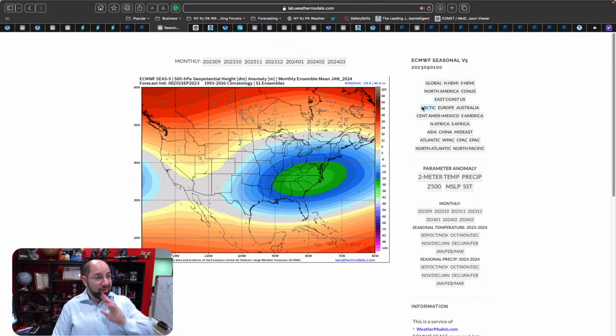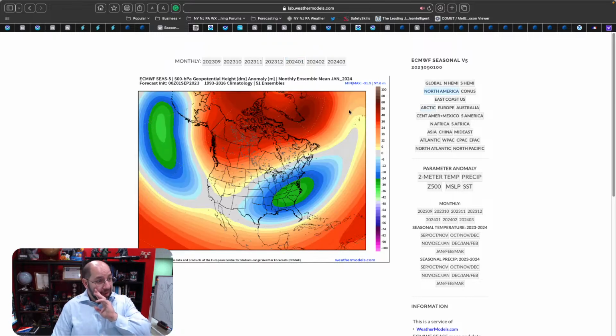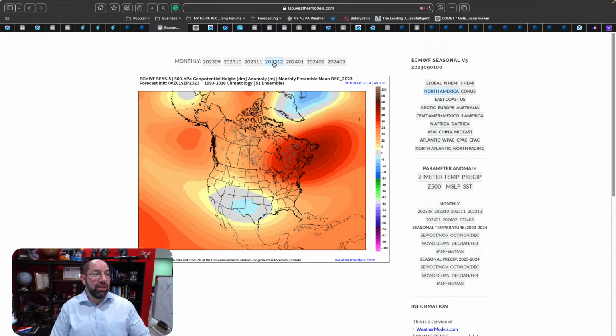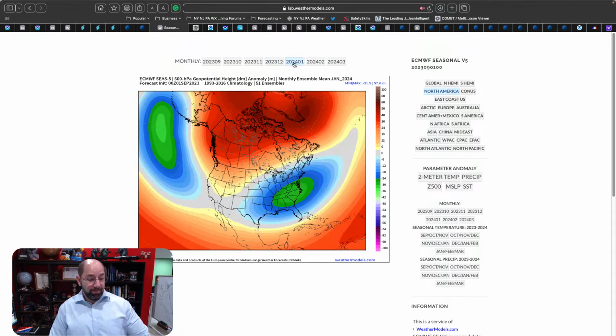Yeah, let's zoom out to North America. If that happens, there's going to be an awful lot of snow lovers who are going to be very, very happy. Now, typically in El Niños, they start off slow. So, for God's sakes, please do not say winter's canceled just because December is warm or you don't have 10 feet of snow on the ground already. Okay? Because El Niños are known for starting out slow.